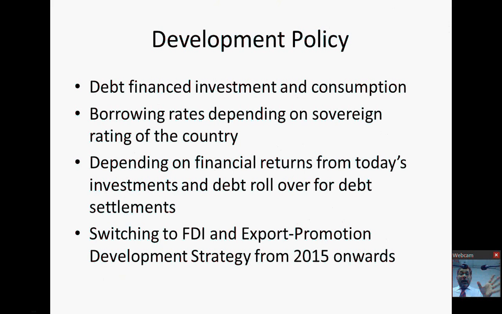And that is why after the change of government, we saw the switching of strategy from a debt development strategy to attracting more foreign direct investment and export promotion as a development strategy in this country. That was inevitable given the debt situation that Sri Lanka had arrived at. So when we pursue our economic development strategy, we have to ensure that Sri Lanka does not get into a debt trap and that the country earns as much foreign exchange as possible from its export promotion strategy. So with these thoughts, I will end now and request you to ask questions.